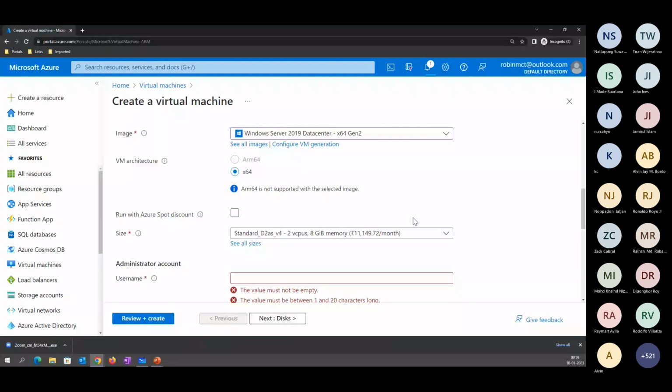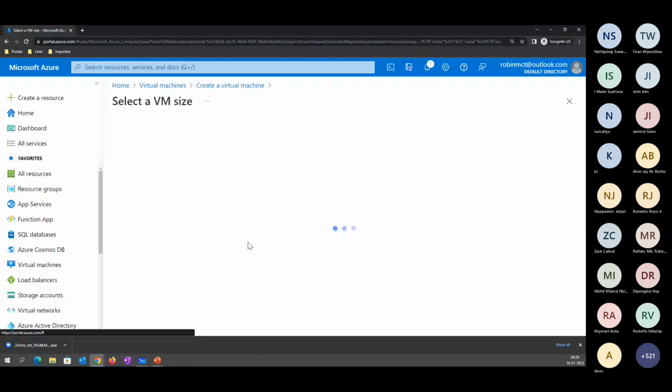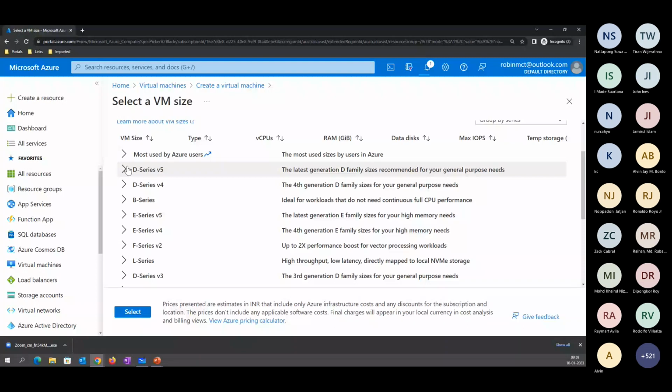In case you want to see another important point you need to remember, right now you selected some configuration here. For example, if you select it here, you can see there is an option called see all sizes. Now, the moment you select it here, Microsoft has again divided the configuration based on the usage. Rather than configuring a high-end configuration in the Microsoft cloud, based on the customer requirement, they will be able to select different models here.